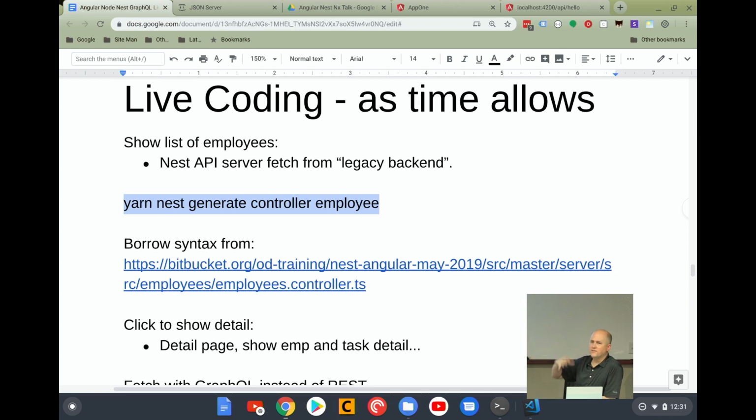Now, in the future, the Nx command line will be able to figure out that it's got to delegate the controller generation to the Nest code, but for the moment, you have to know that. So I had to call the Nest thing to generate it, and employee is the name, and since I put in a piece of code to tell it where my Nest project is in the file system, it's just going to work. It's going to put it in the right place, and it's going to lace up the files to each other correctly. So let's do that.